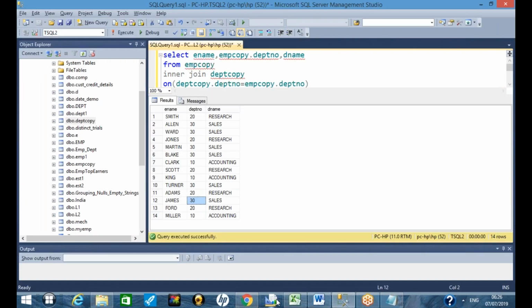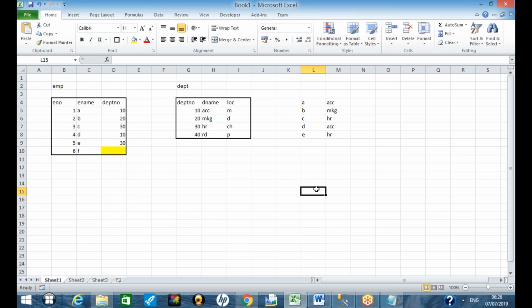Now I'll come back to the Excel sheet. Now this output I want as it is. These are names of employees and these are names of their respective departments, right? So this output I want the same. I want employee names along with department names. But along with this, I also want the employees who do not belong to any department.